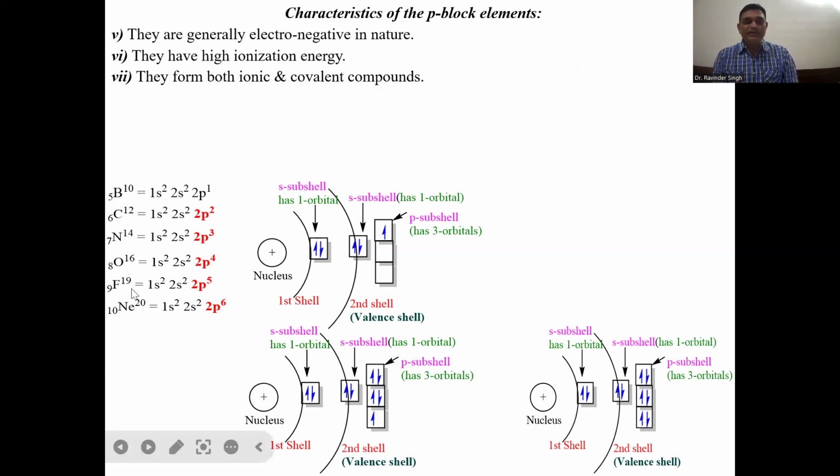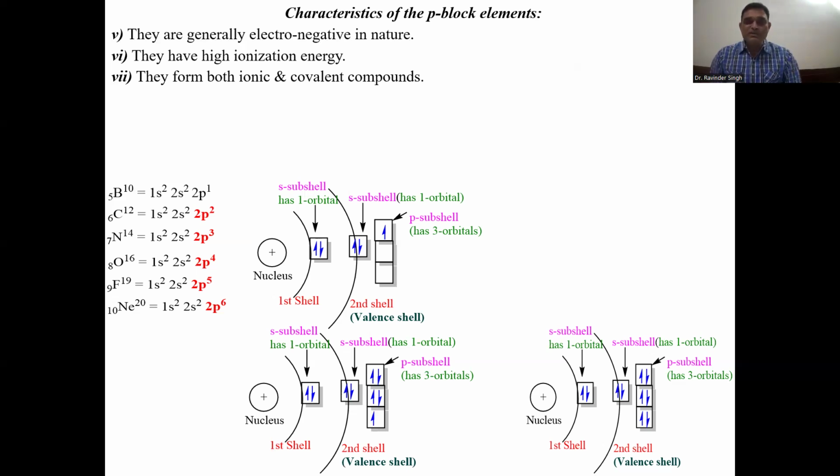Elements like fluorine have more tendency to gain an electron, meaning they can form ionic compounds. Like that, in the case of boron, you can see they generally form covalent compounds, because for getting the configuration of group 18, since their atomic number is 5, they would have to take 5 more electrons. That is not easy, to gain 5 electrons. In spite of that, one of the 2s electrons will jump into the 2p, so there will be 3 unpaired electrons. By mutual sharing, they can form the covalent bond.